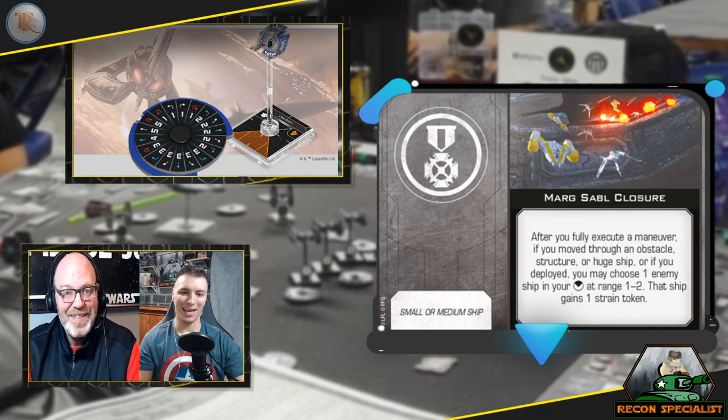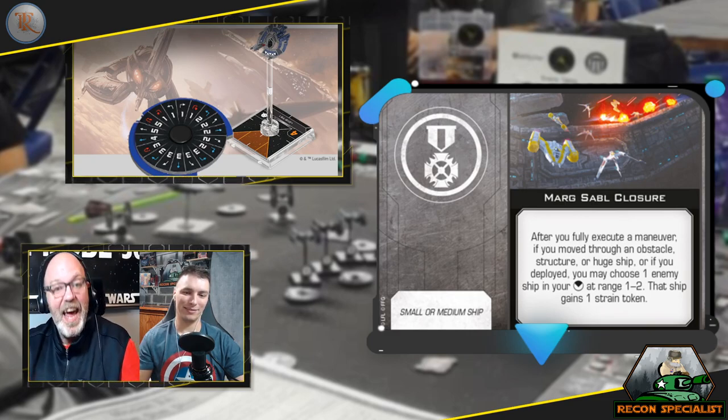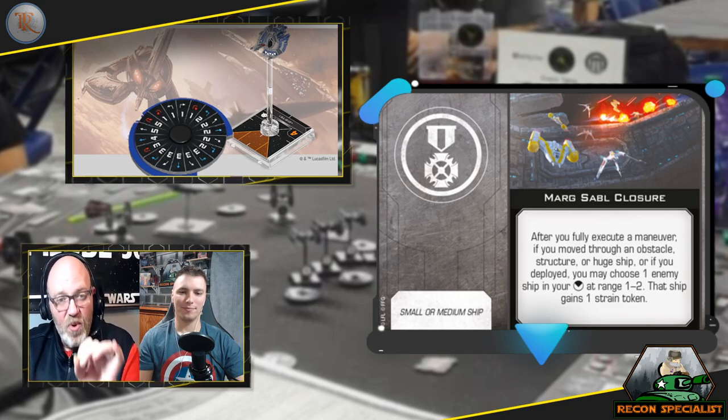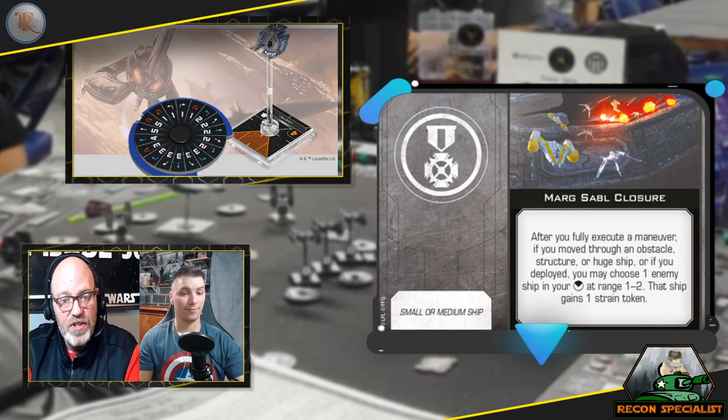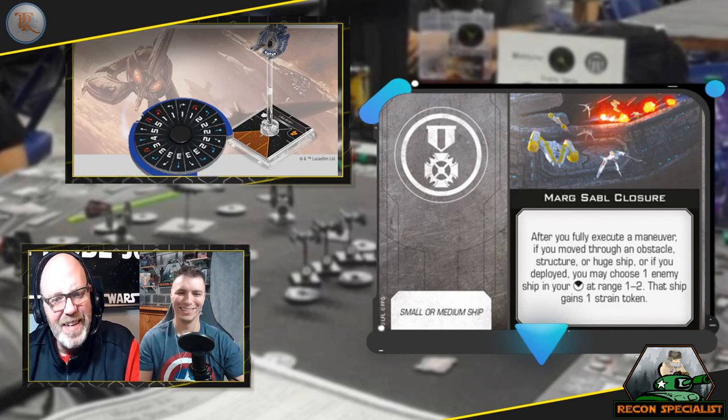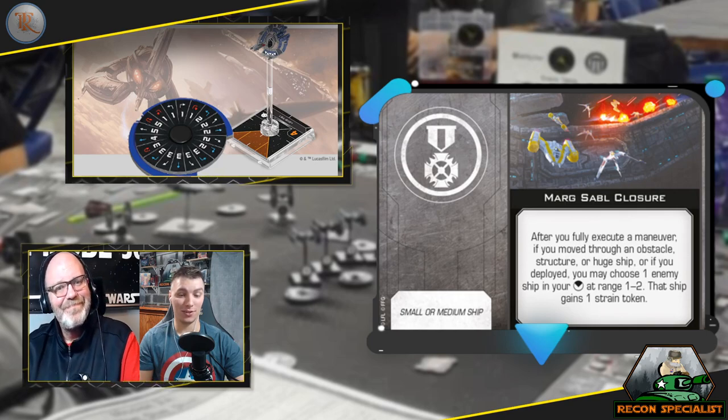Have a strain. Yes. And you get a strain token, and you get a strain token, and how many of these do you want to equip on your flight? But the important words in this card were obstacle, structure, or huge ship. Obstacle, we kind of got an idea of, and we know about huge ships because they want us to use this when you're getting deployed from a huge ship, like a torpedo tube. But what is a structure? That is something I was very curious about.